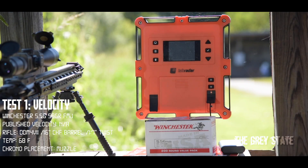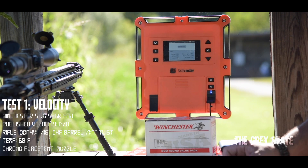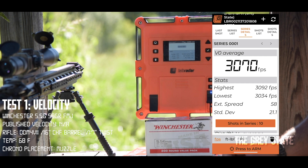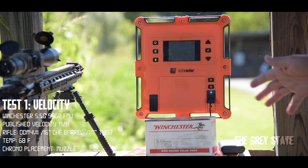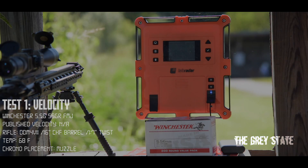That's the 10 rounds and I'm kind of impressed. The recap: average was 3,070 feet per second, highest was 3,092, lowest was 3,034 — giving us an extreme spread of 58 and a standard deviation of only 21.1. Those 10 rounds were perfect with no failures to feed, failures to eject, or light primer strikes. I'm going to set a target up at 100 yards and set up a GoPro down there, then we'll work on the accuracy and precision part of the testing.